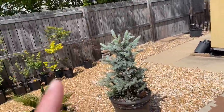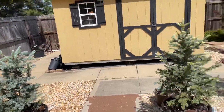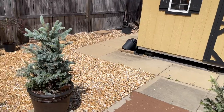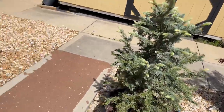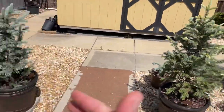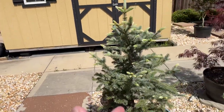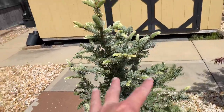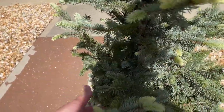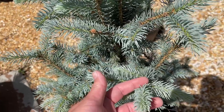I got these 2 Fat Alberts, all right? And I got them from Conifer Kingdom. Yes, from Conifer Kingdom. So, yeah. Those two, one is a little bit more blue than the other one. I don't know why, but this is more into the greenish, gray side of the color spectrum. But this one is like blue. And I'm really digging this one.